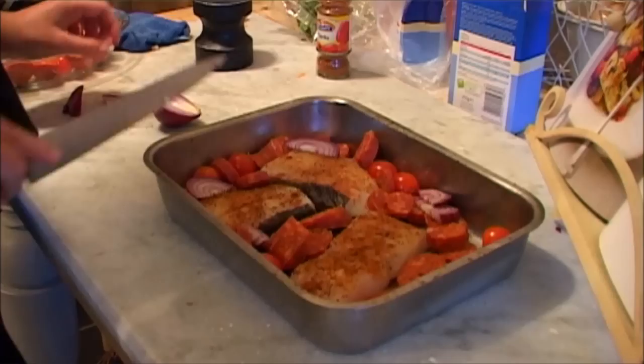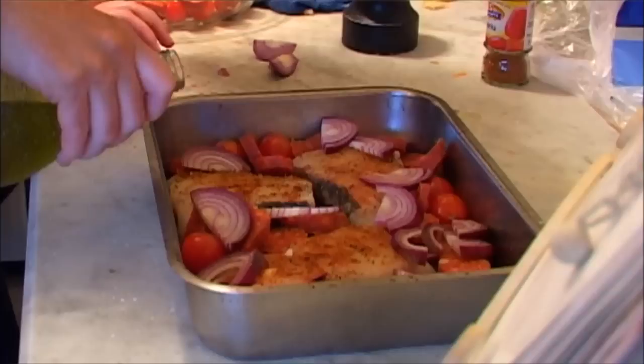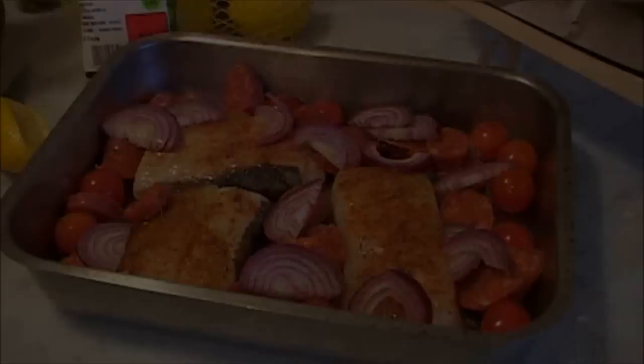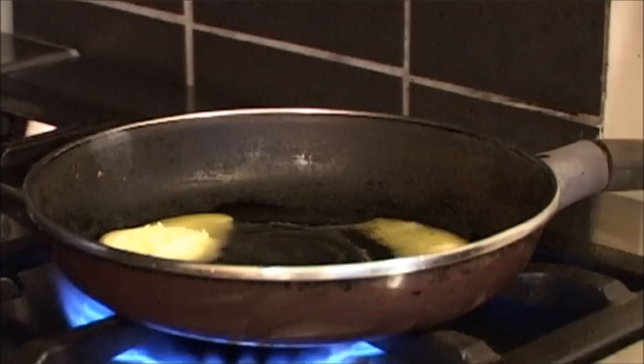There you are cutting the chorizo, and now red onion — again you're so quick on the old knife. Very nice thin delicate slices. They don't have to be thin, do they — just lob them in. And that reddish thing on the fish is paprika, and a nice light drizzle of olive oil. It does look good — we've got cherry tomatoes there as well. So that's the finished dish — that goes into the oven.